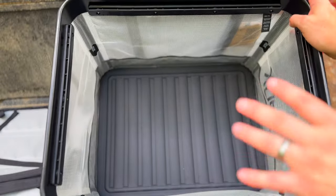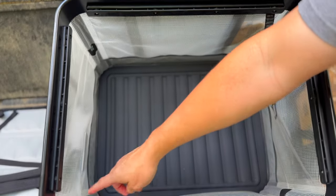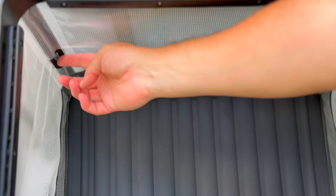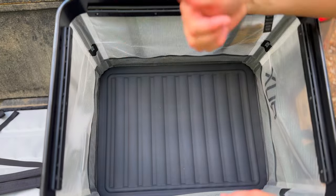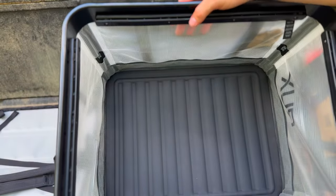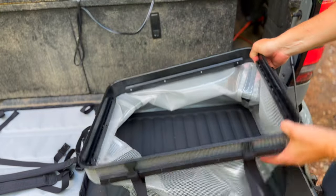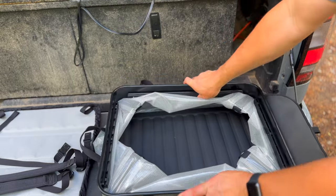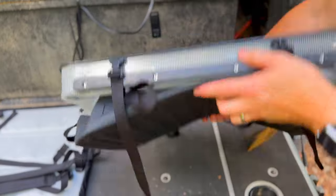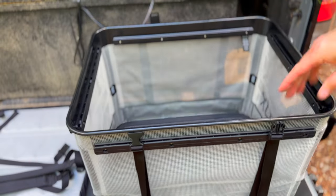Looking inside the bag, 70 liters is huge — there's just a ton of space. What makes this really cool and unique is that it's a collapsible bin. In the corners there are these stiffeners — when you get it they're not installed and can be a little tricky to slide in, but once you start sliding them up into the corners it's not too bad. I like to call them slap bracelets. They're semi-rigid with a slight C curve. When they're in the corner sticking straight up and down they're rigid, giving it strength and making it a box. When you want to collapse it, you push in on the corners and they collapse just like a slap bracelet, reducing the bag to a fraction of its normal height.